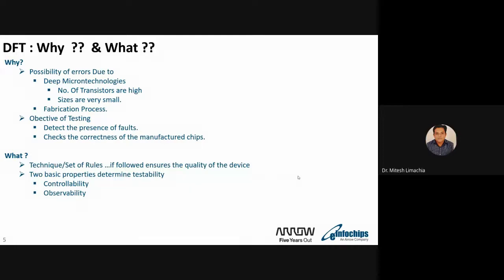Shall I quote one statement: verification is normally used to identify the bug present in a design, while DFT is used in order to identify a defect, a physical defect present in the manufactured chip. Correct. So normally, even before sending all the patterns or vector generation, we do the verification in the pre-silicon environment as well.